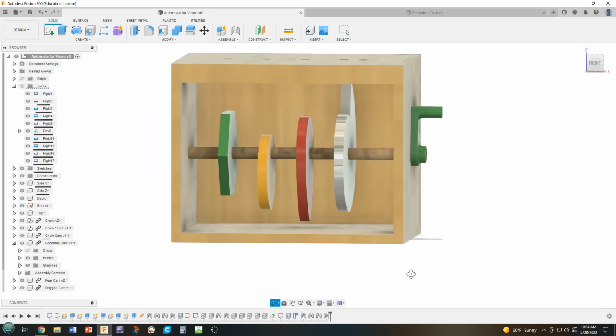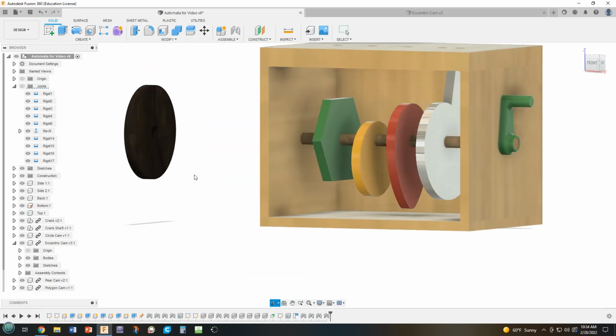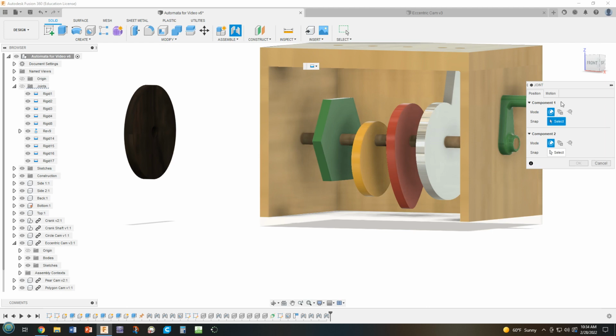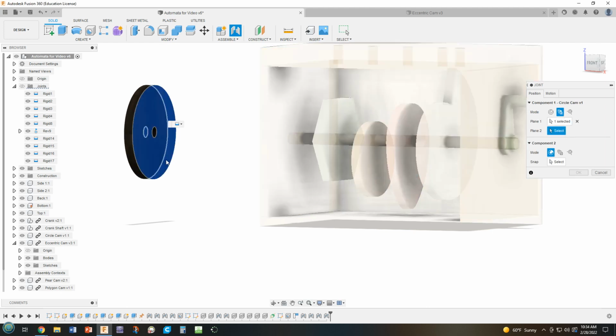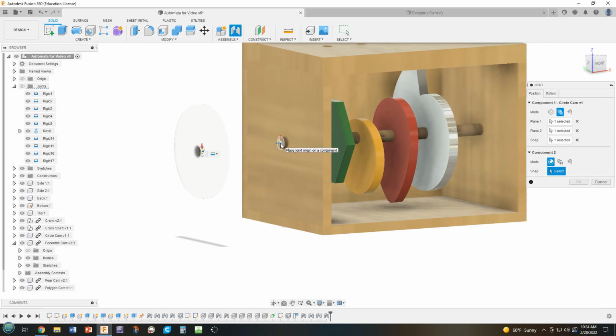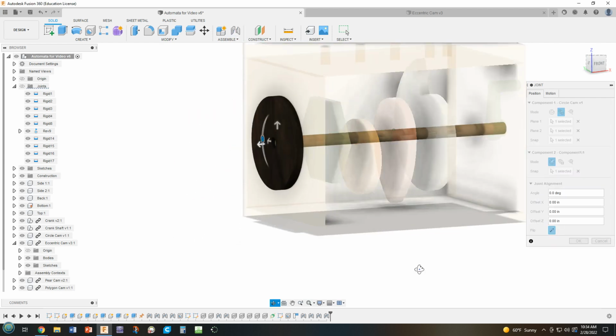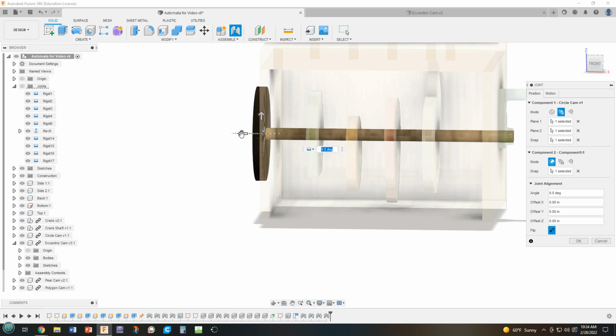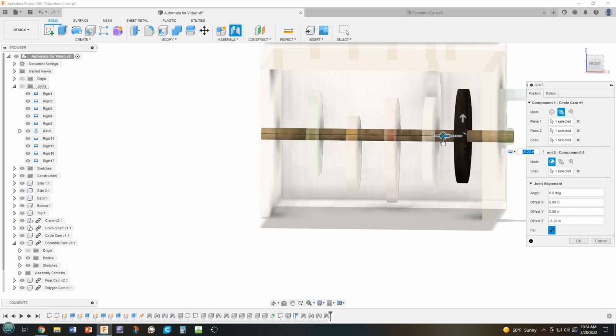Okay. And finally, this last one. Now, this one's a different offset because remember we made this a 1/2 inch less. So this time when we make our joint for the circle between two faces, hover in the middle. Again, I'm going to put it here. But this time I'm only going, I think it's -3.5, or I'm 5 inches now.